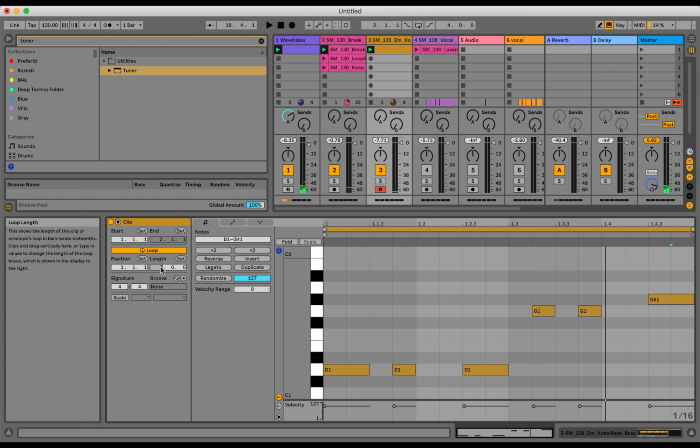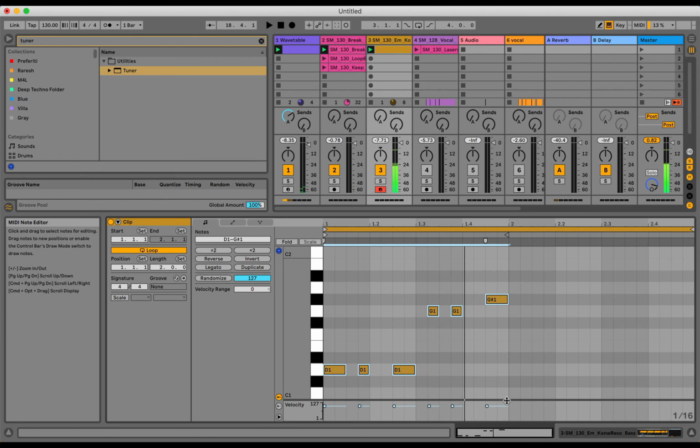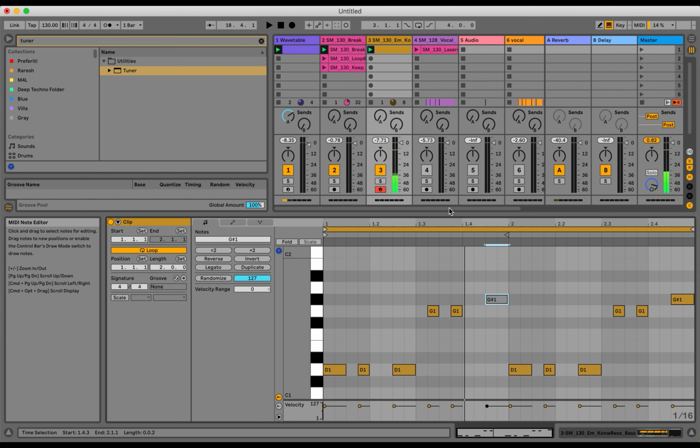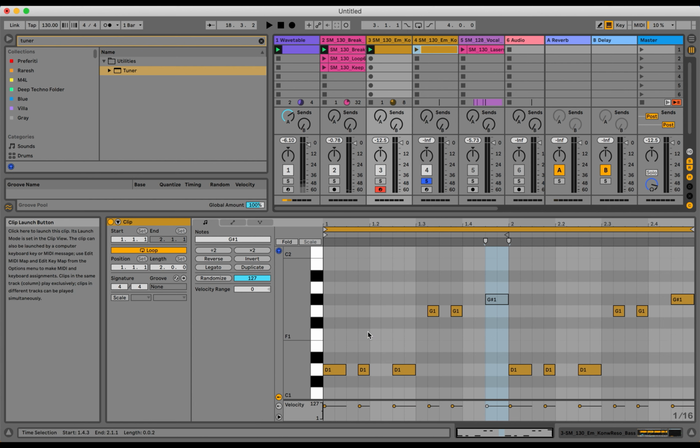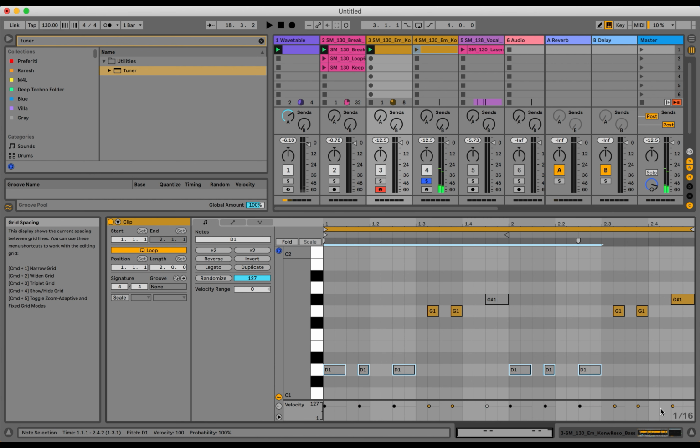We can extend this to a 2-bar loop, mute this one, and actually layer it, because this can be left monotonous as it is. And we're gonna work with the answer, so to say, like a kind of call and response situation.